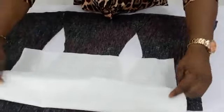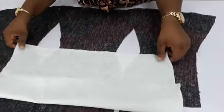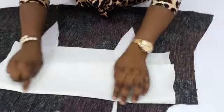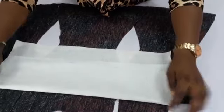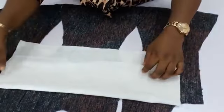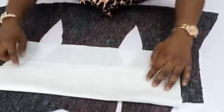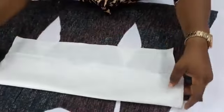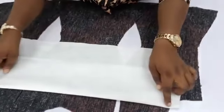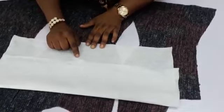So all I have to do is, this is the fusible part. I will place it around the bust. So this is how it will be. You could stop somewhere around here, the armhole area. You could decide to put it up to somewhere like this, but this is just okay. I will just use my pressing iron. I will just trim this off because from the underbust to this part is okay for me. I will trim this off before pressing it with my iron.